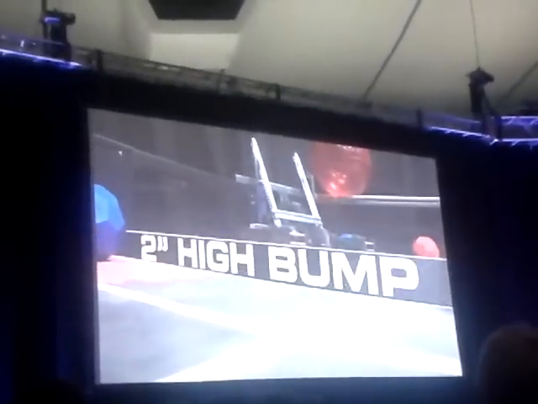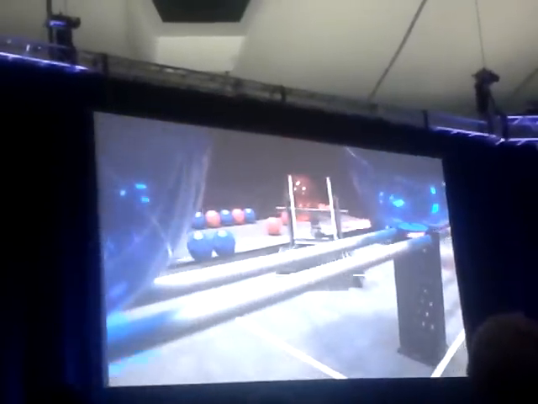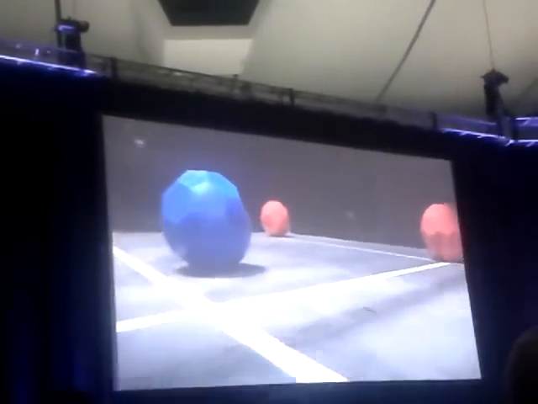Separated by a 2-inch high bump. Teams will need to design their robots carefully to make sure they can get over this obstacle. Middle zone and goal zone are separated by a 12-inch high bump. Some teams will want to design their robots so they can get under this obstacle.